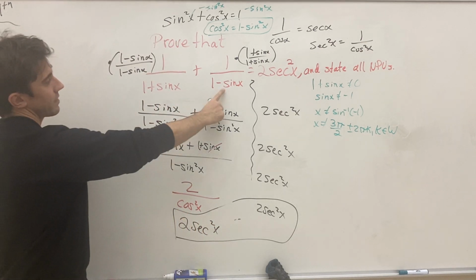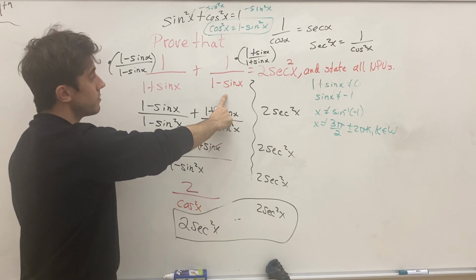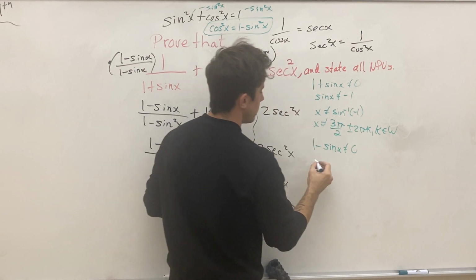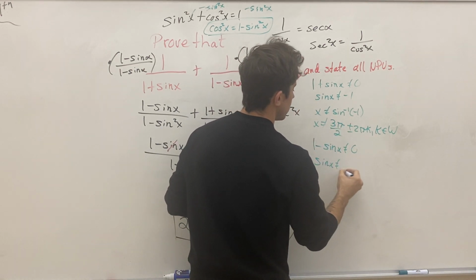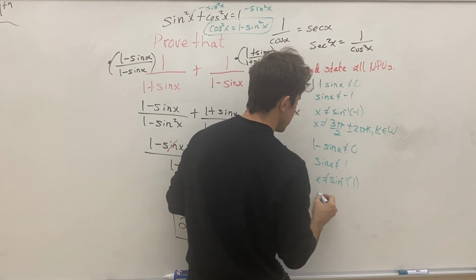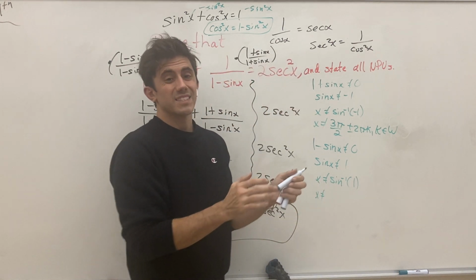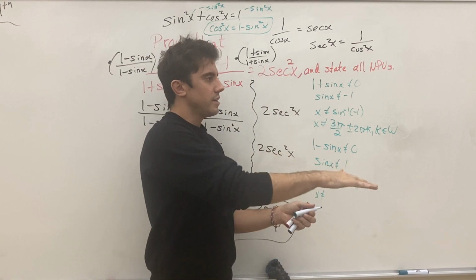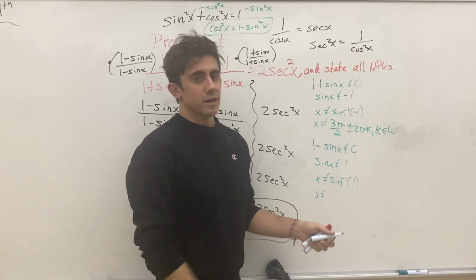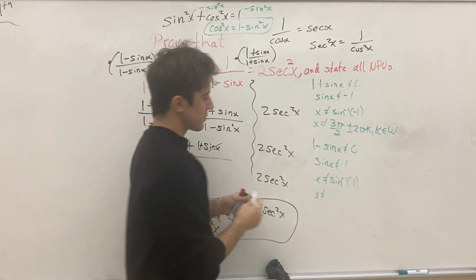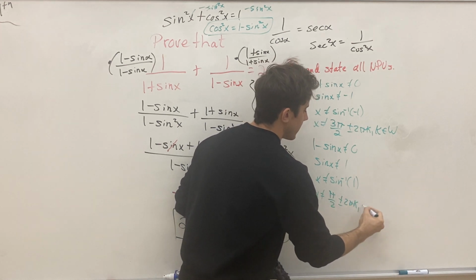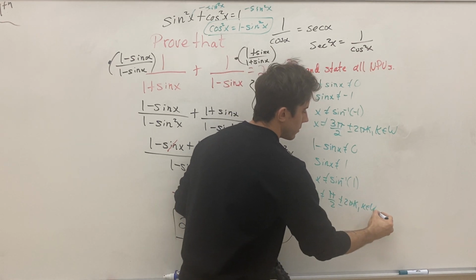Next, we also can't have our second denominator being equal to 0, which means that 1 minus sine x cannot be equal to 0, which of course means that sine x cannot be equal to 1, which means that x cannot be equal to the inverse sine of 1. Sine x is our y coordinate on our unit circle, and that has a value of 1 specifically at pi over 2, and any integer multiple of revolutions around the unit circle, and so that means x cannot be pi over 2, again, plus or minus 2 pi k, where k can be any whole number.